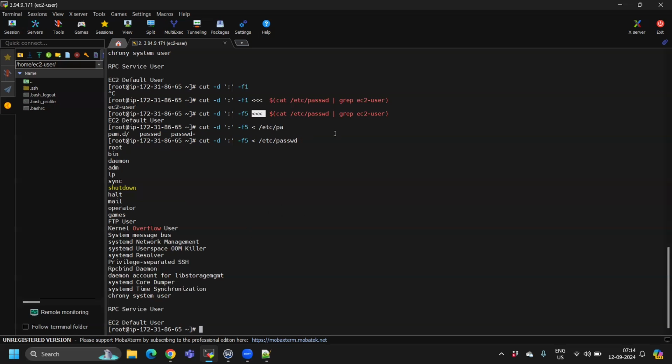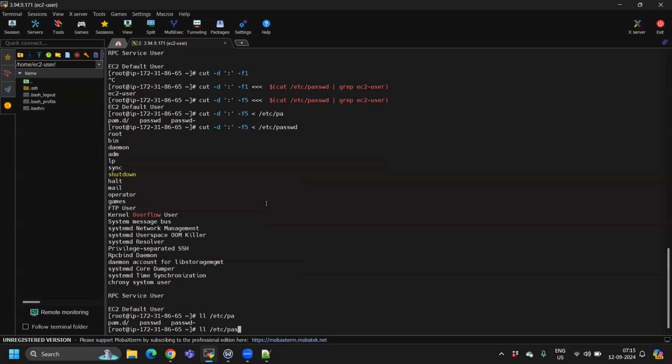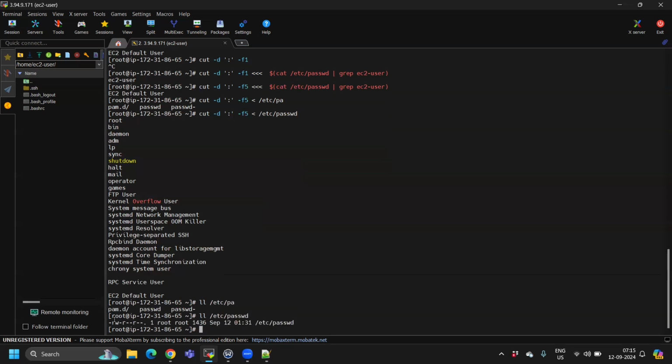If you pass a string, like when a command gives output on the screen, that output is considered a string, and to pass the string as input to this command we need to use the triple less-than symbol. If we pass a file, like the password file in etc, it is a file, so we pass this file to this command using a single less than.